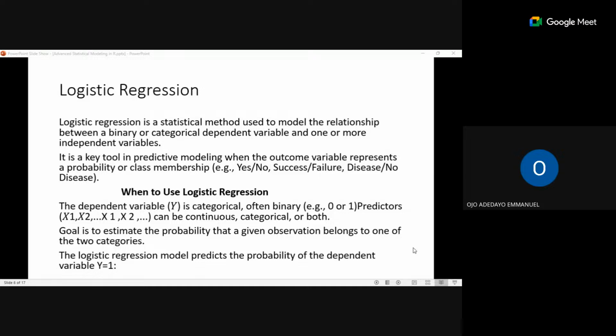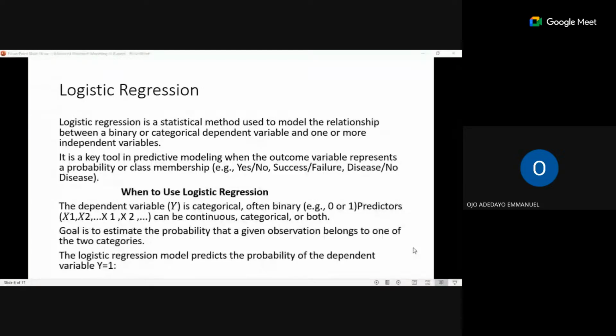When to use the logistic regression? I've explained that the dependent variable is categorical. That is very, very important. Once your dependent variable is not categorical, don't go and think of logistic regression. And at the end of this class, for any paper that you pick, you should be able to identify the statistical method that they used there. You should be able to know whether the statistical method that they used in that paper is right or wrong. And for those people writing a project, you should be able to use a correct statistical tool, a correct statistical model, for your project.